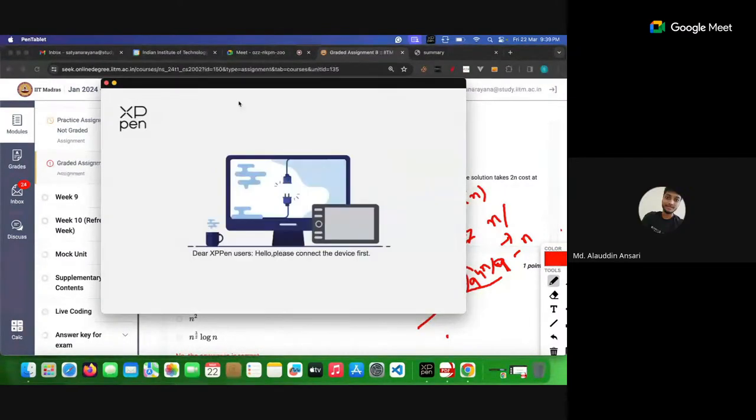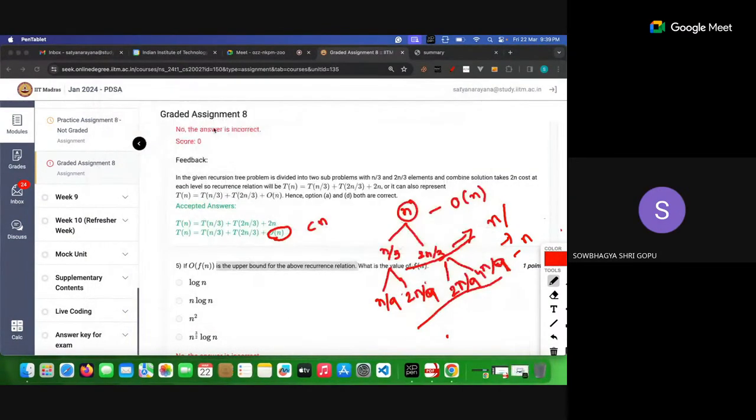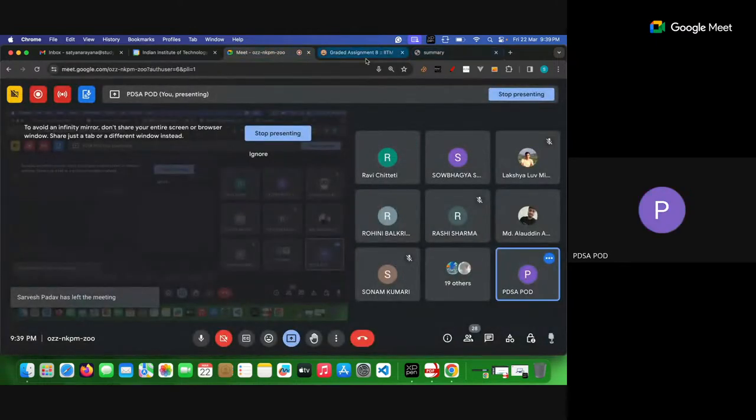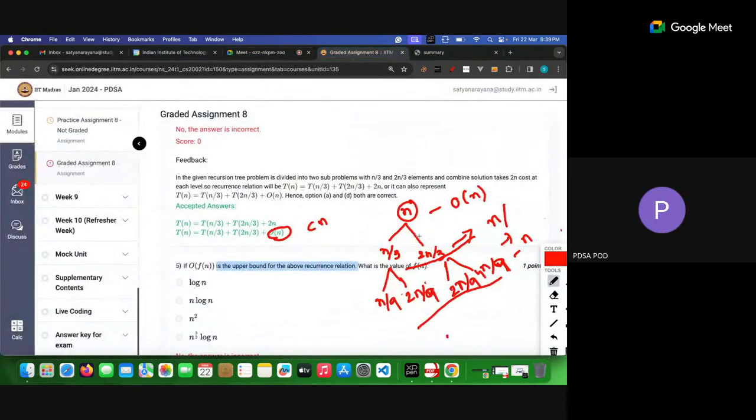So sir, that is f of n into log n means n into log n only, no? The answer is f of n into log n, okay. So f of n is your n. Yes, that's a point we missed. Here f of n means n, no? So the right answer is log n and then n. It's n log n. Yes.